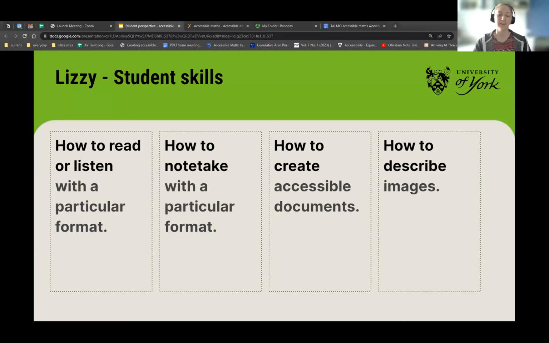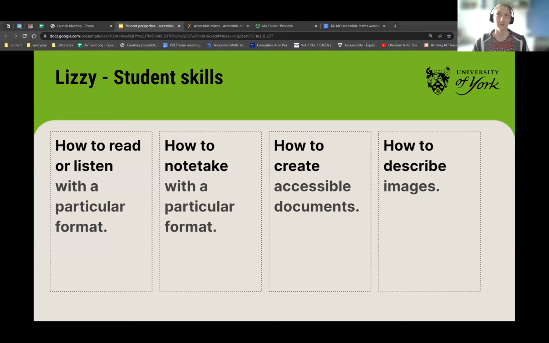One of the things that I think gets overlooked in terms of co-producing with students and consulting with students is the skills that those students can develop in that process. And I'm not just talking about consulting with disabled students here, I'm talking about the wider cohort as well.